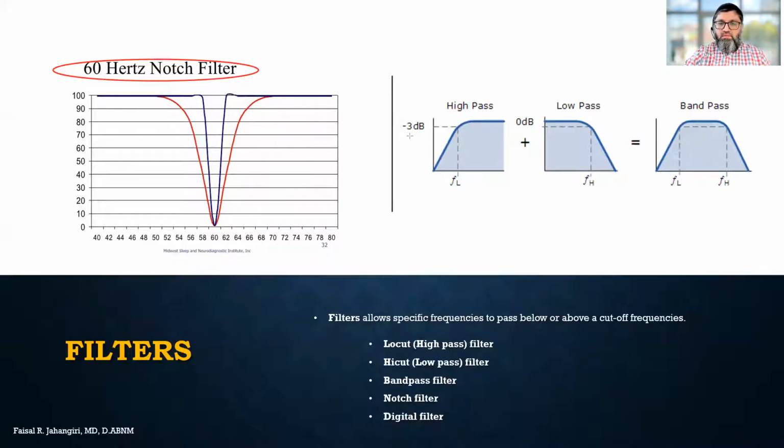Another important part about these filters is that they have a slope. If you set up the cutoff frequency at this point, the signal does not cut off at 90 degrees. It will start cutting off before and it will keep moving forward, and that is known as slope. The point at which the signal has a 30% drop is known as the -3 decibel cutoff frequency.